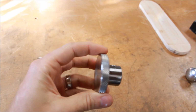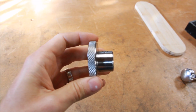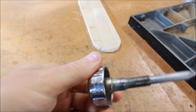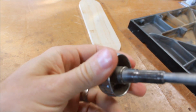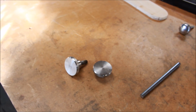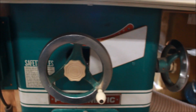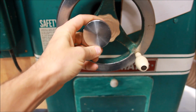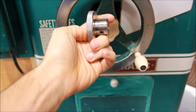I found these knurled steel knobs look pretty good and are very robust, and again they already have that set screw there, which is actually a better way to lock this on here than these ones that were just press fit. So that's a little bit of an improvement, and that might be something you might want to do to some other machines as well. I'm thinking about doing that on my Powermatic perhaps. These plastic knobs maybe aren't as nice as this nice steel knob would be.